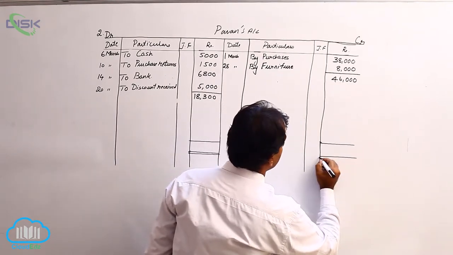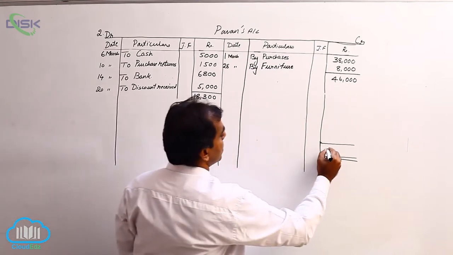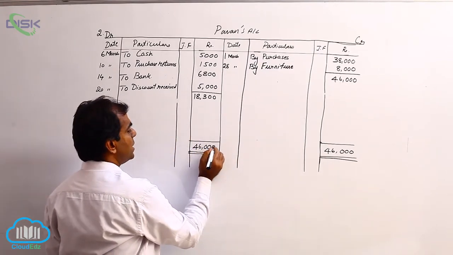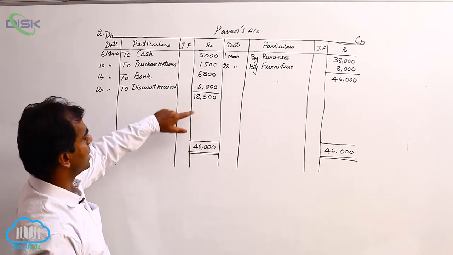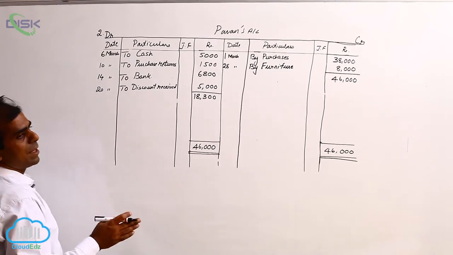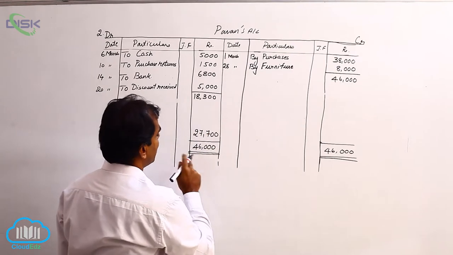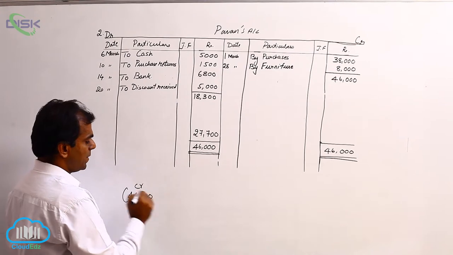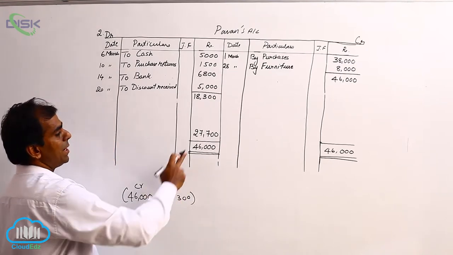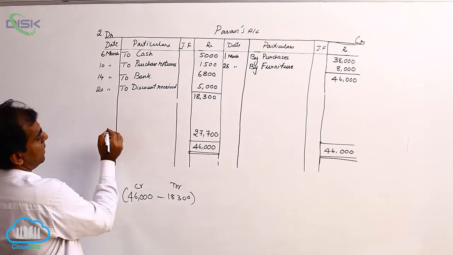To balance the account, take the higher total — forty-six thousand — as the total on both sides. From forty-six thousand, subtract the debit side total of eighteen thousand three hundred. The difference comes to twenty-seven thousand seven hundred. I am writing this twenty-seven thousand seven hundred just above the total on the debit side, and I give the last day of the month — March 31st — as the date.